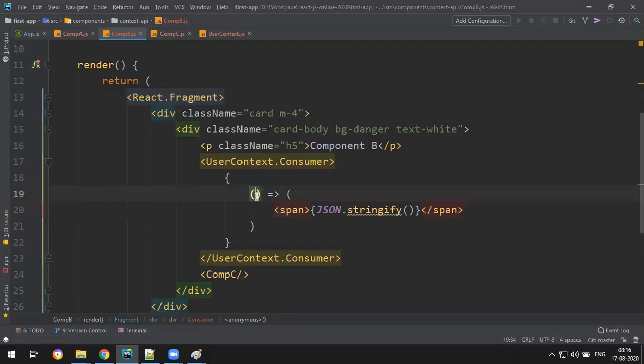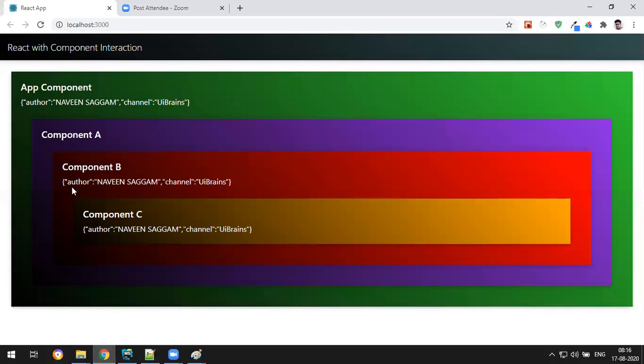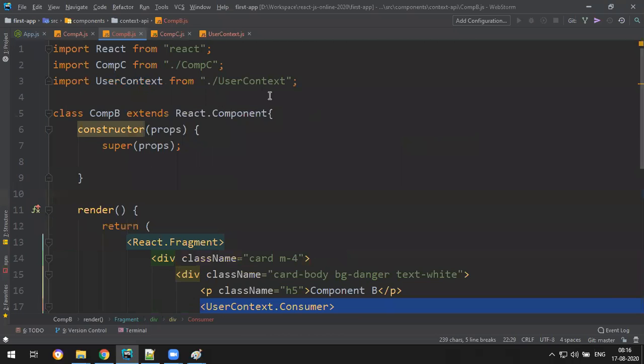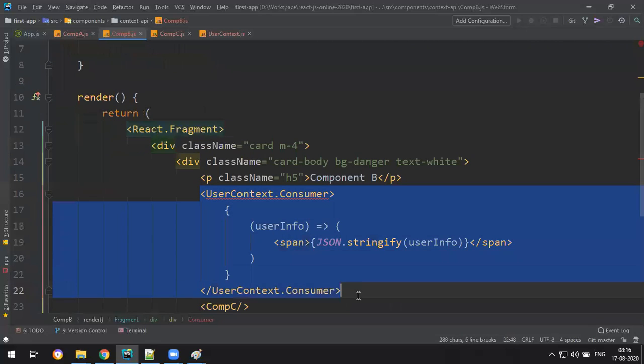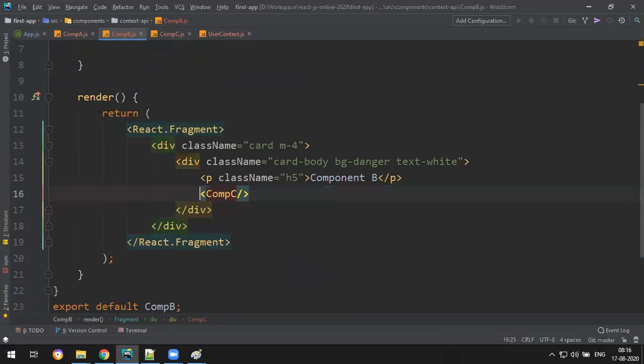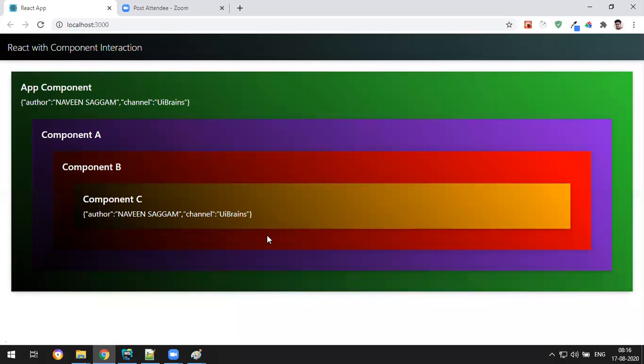I need to have user info, some name you can give, ABCD also. If you consume in the B, you can access the data in the B too. But my plan is I don't want it in the B, so that's why I have not added it in the B here.